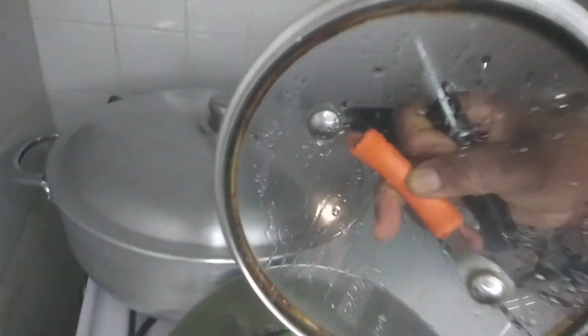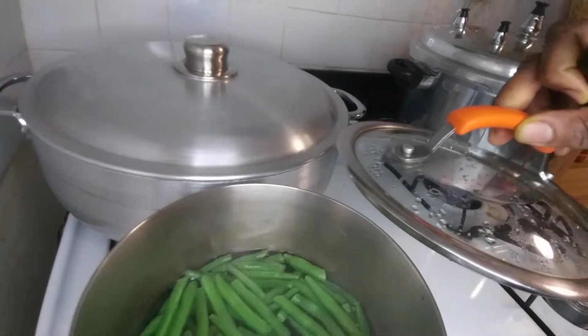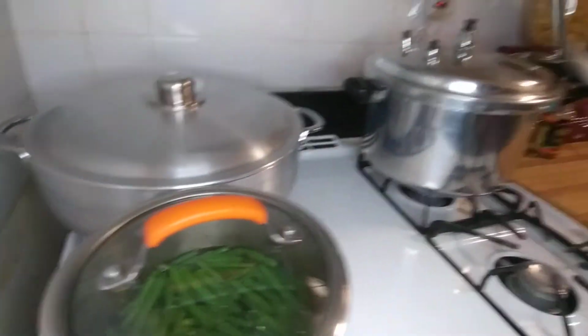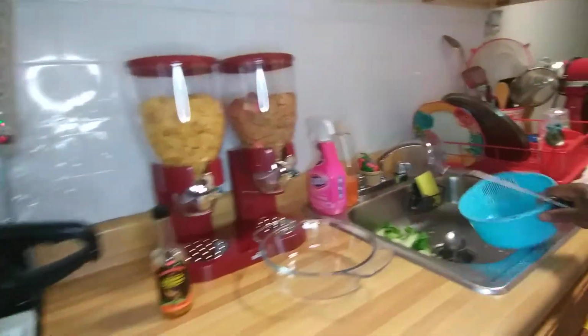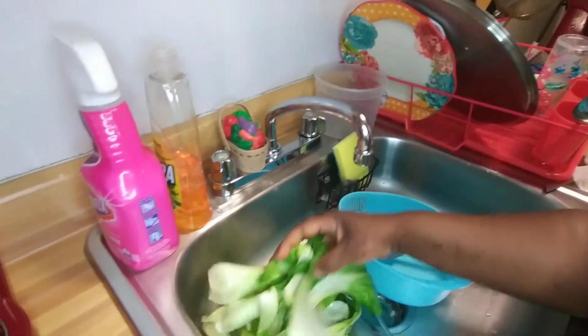and I have some string bean. I'm just letting them steam for a couple minutes, and I have these, guys. I'm gonna cut these up and steam them.